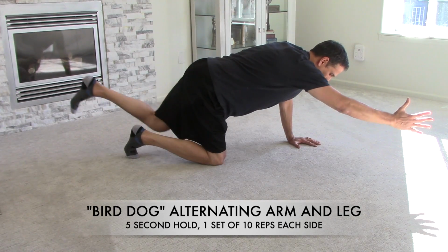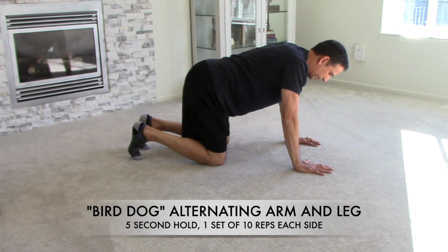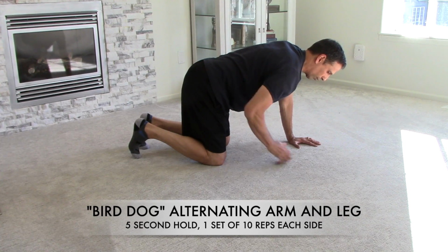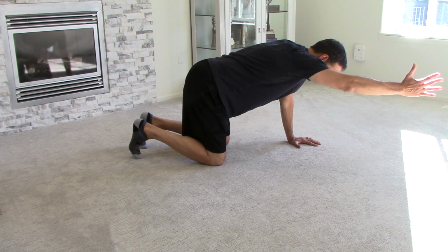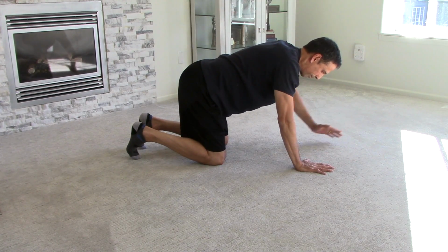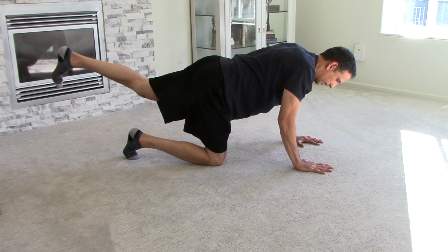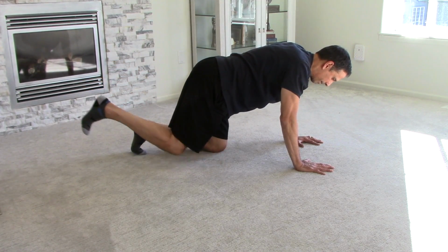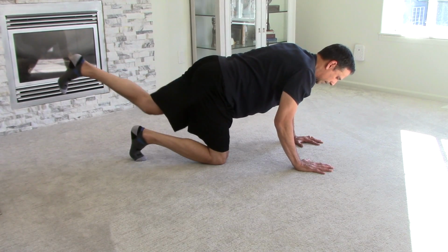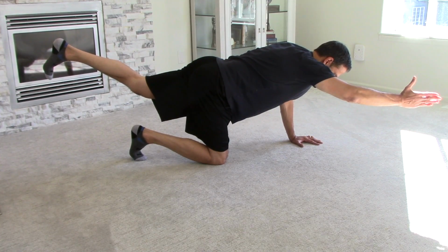Maybe you're not able to lift your arm and your leg at the same time, and that's okay. We can break it up. We can first start in this position here. Remember to engage the core and bring your belly button in towards your spine. Start with the arms and back down. Arms, back down. That's easy. Then start with the leg and back down. Leg, back down. Once you get the hang of that, left leg, right arm, hold for a 5-second count, and then back in.